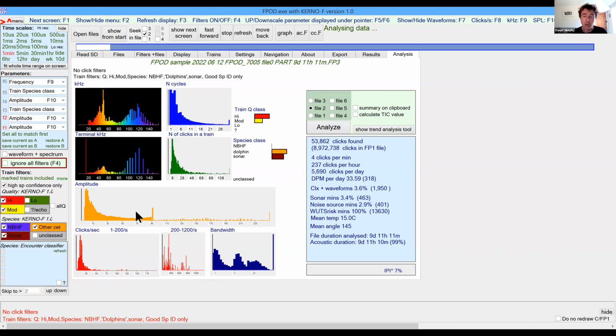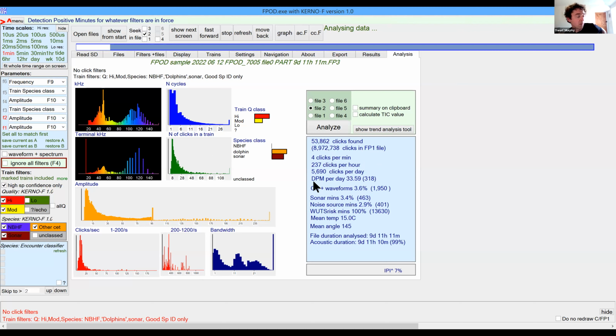We've got an amplitude spectrum, a frequency spectrum, and a number of clicks in a train, a distribution graph showing you details of that. Over on this side, we've got average number of clicks per hour, the total clicks, and average clicks per day.